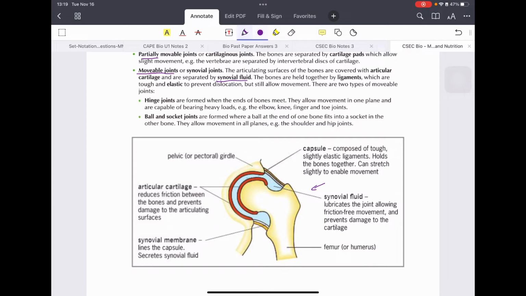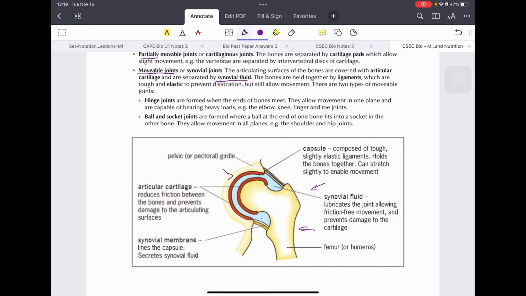This is your bone here, and this is your pelvis over here, and this is your hip. Okay, you have 2 of these, a left and a right. This blue stuff here is your synovial fluid. It helps reduce friction on the joint, okay, and helps the joint move smoothly.